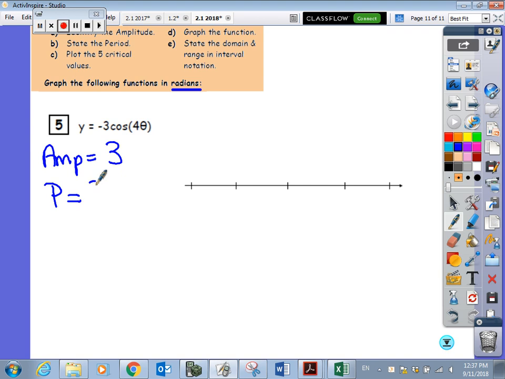Period equals 2 pi over 4. This one could very easily have been degrees or radians with just that 4 there. This does not determine. Only the plus or minus C, which we do tomorrow, will determine. You have to be told. I will tell you, we won't just let you pick. On the test and quiz, it'll tell you what to do. If it doesn't tell you what to do, that means you need to know what to do according to the problem. So that is pi over 2. So 0 to pi over 2.